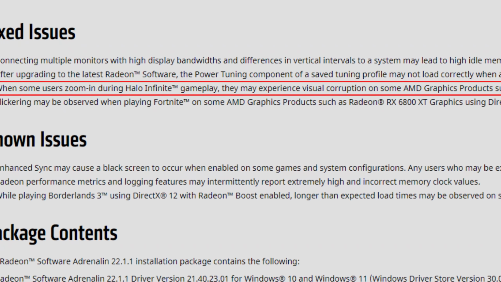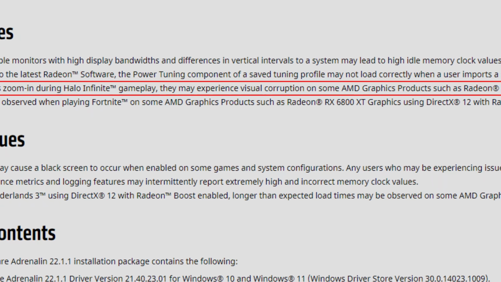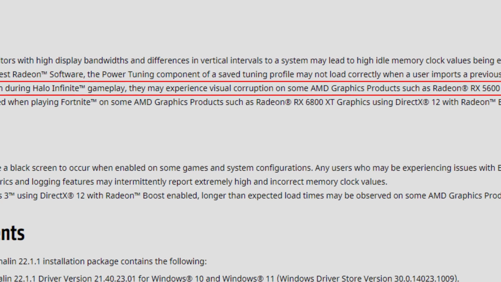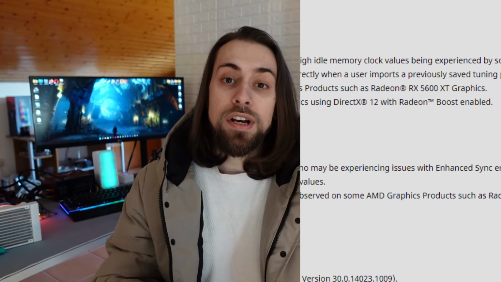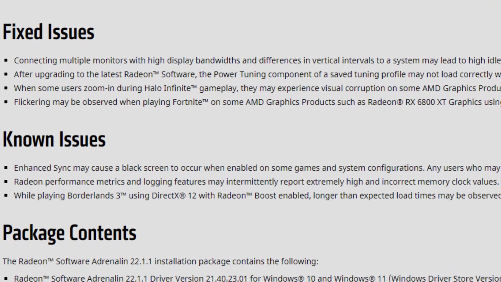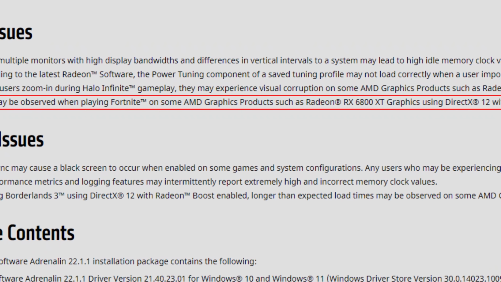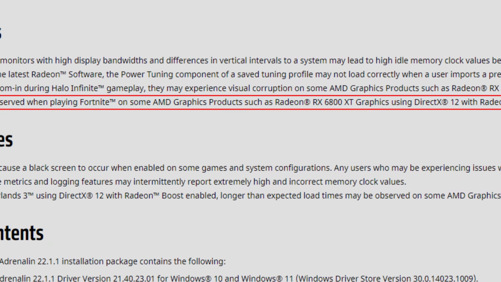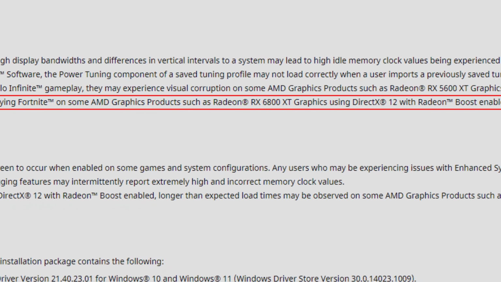The third one is, when some users zoom in during Halo Infinite gameplay, they may experience visual corruption on some AMD graphics products such as the Radeon RX 5600 XT graphics. So if you were having these problems on Halo Infinite, let me know in the comment section if they're fixed or not. And the last one is, flickering may be observed when playing Fortnite on some AMD graphics products such as Radeon RX 6800 XT graphics using DirectX 12 with Radeon Boost enabled.